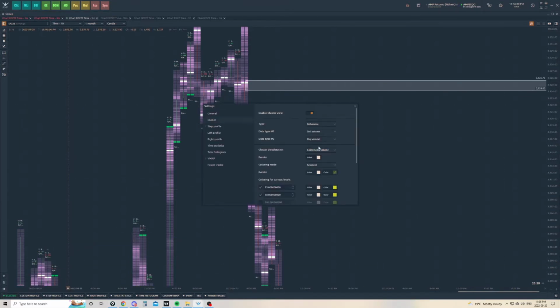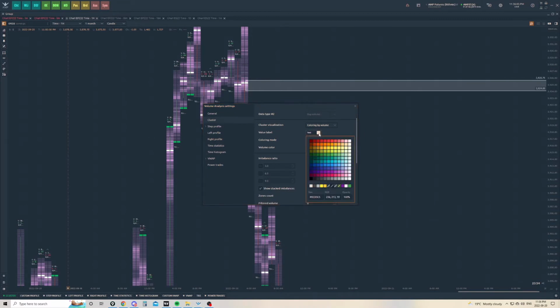So we'll go here and check my settings. Value label color, right here, the hex code. Color mode, I've got it on gradient. Color volume, here's the hex code for color volume.